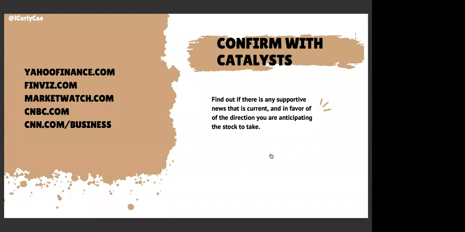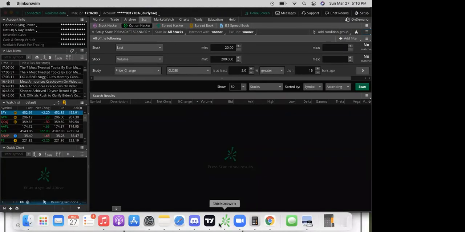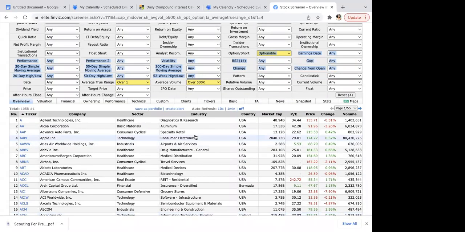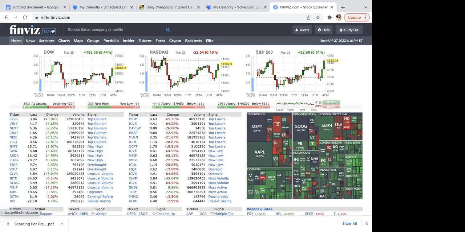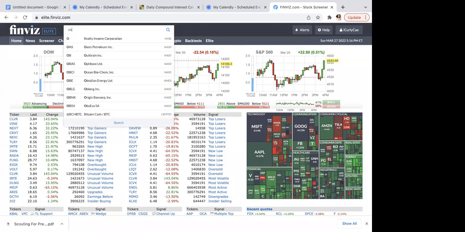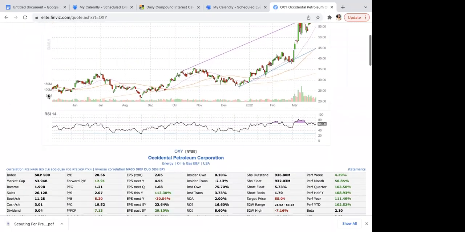You find your ticker, and then you go to Yahoo Finance, or you can even go to FinViz, right? A lot of people are not aware of this. When people ask, what's going on with this stock? What just happened with them? What you can do, I'm going to take you back to the home screen just to walk you through. You can come here, and for example, Oxy has been booming. Kudos to Ray for that. Oxy has been booming, right?